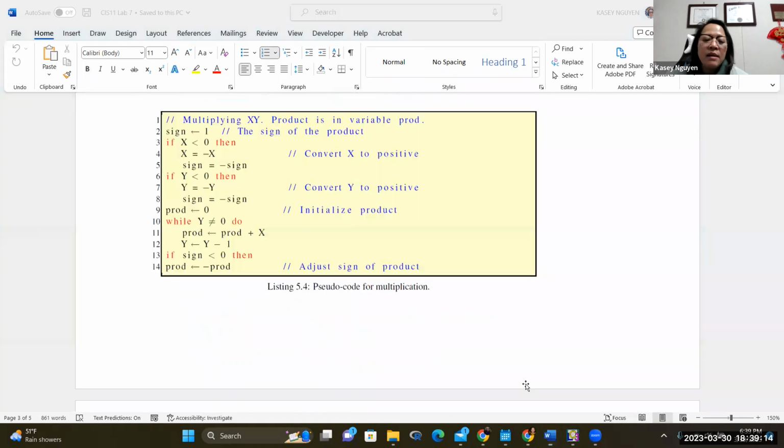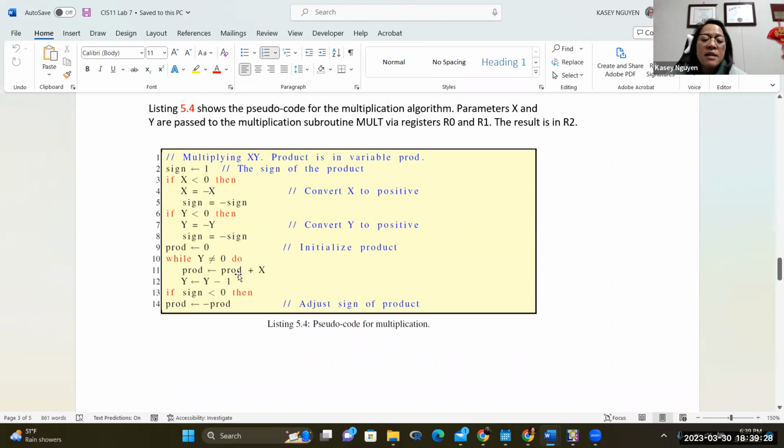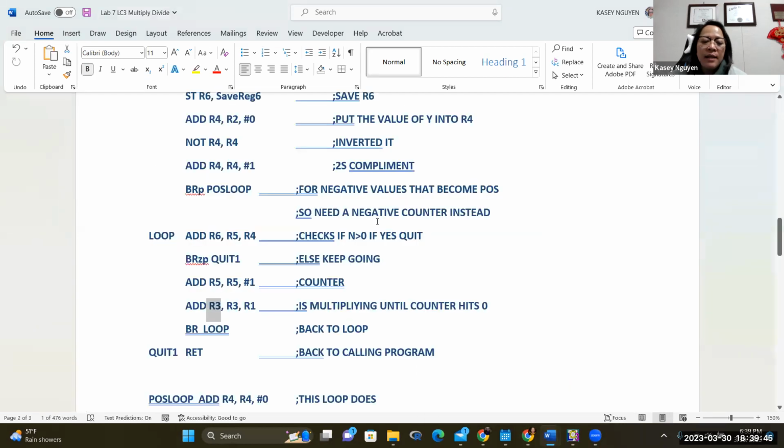So what does that mean? When you look at this line, we talked about how that can represent reassignment. So this is the section that we're doing. We initialize product at 0 while Y is not equal to 0, so the product is product plus X. Remember we talked about if I want to do 5X, it's 4X plus X. So that's what we're doing here: we take XY plus X. So that's why you would see it like this: XY plus X. Okay, and we would put it on XY.